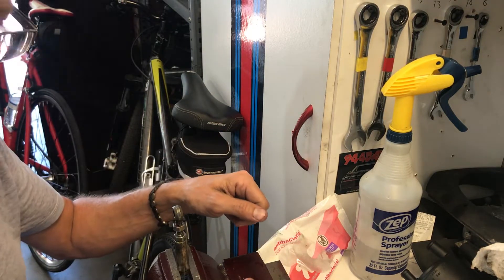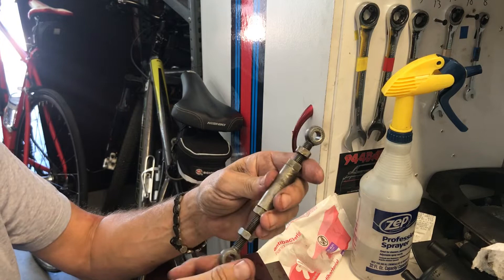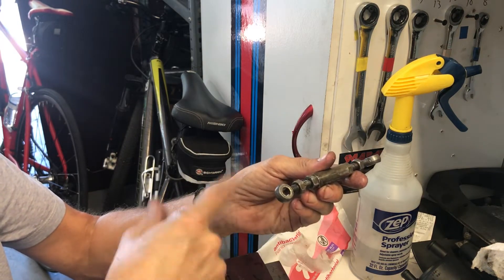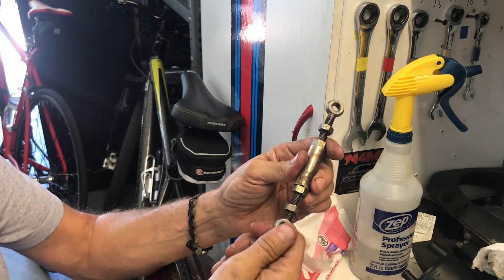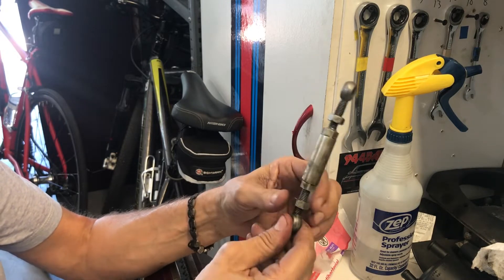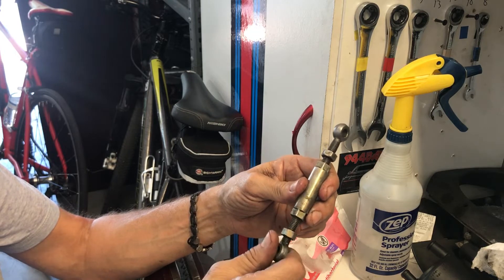So when you're pushing on it, it doesn't come loose. They thread that with a left-hand thread so that you don't have that problem. In the same regard, what the turnbuckle does is — this one's normal. So this is the normal thread on this side. But if I go to this side and turn it the normal way — clockwise, lefty-loosey, righty-tighty — this would be a righty-tighty, but it's going out, not in. So this is the oddball here, and this is the one that's normal threaded. I don't know about this particular nut, if it's left-hand thread or not, but this eyelet definitely is.